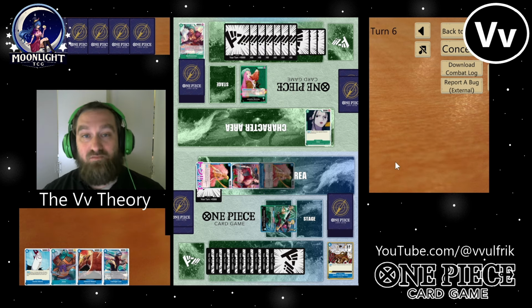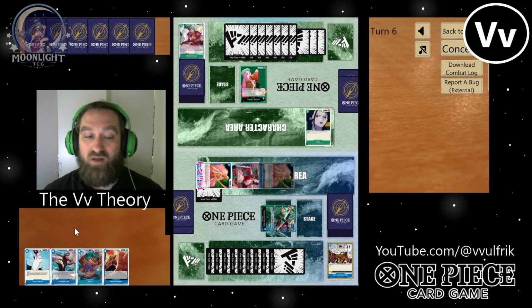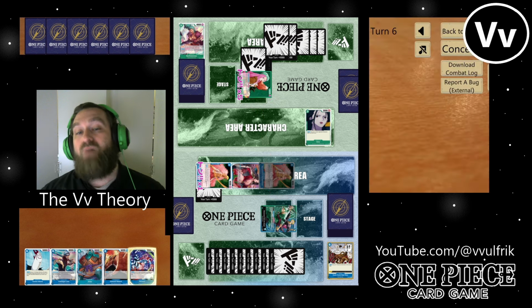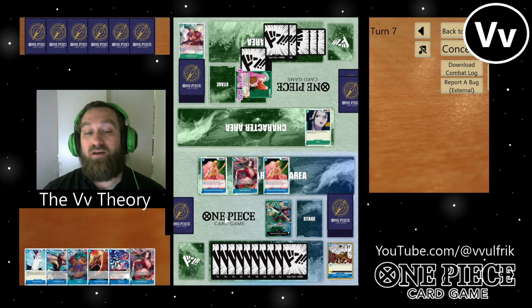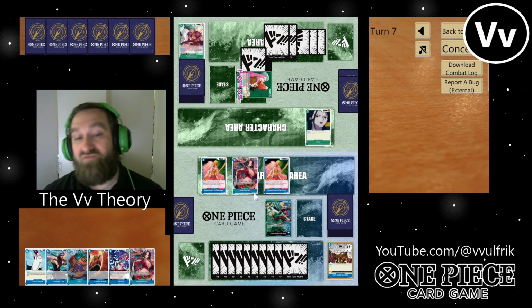I'm in the driver's seat now, right? If he has another Basil Hawkins, it was one of those situations where it's like, oh well, what do you do? But now that card is off the field, Bonny really depends on having that card in play so that it can make it into the later stages of the game more comfortably.